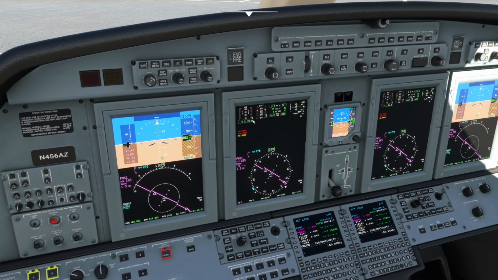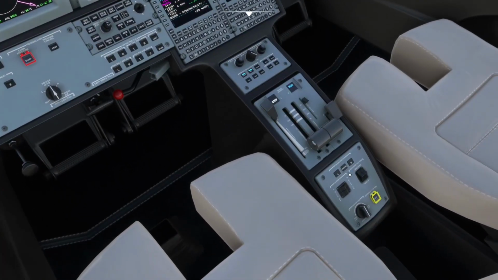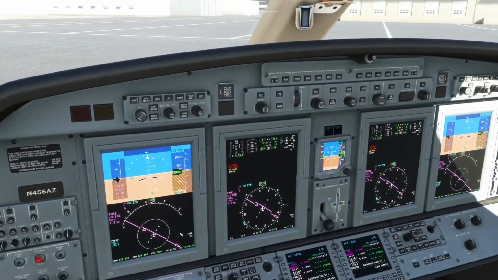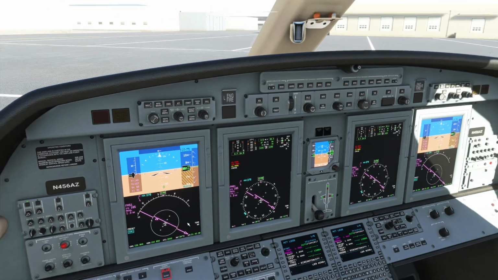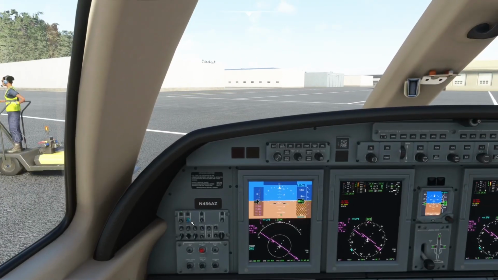Okay, so we're looking good. T's and P's are looking good. Start is good. So we'll start the left engine. So runway heading is 344. I might as well throw that in. Our initial heading.